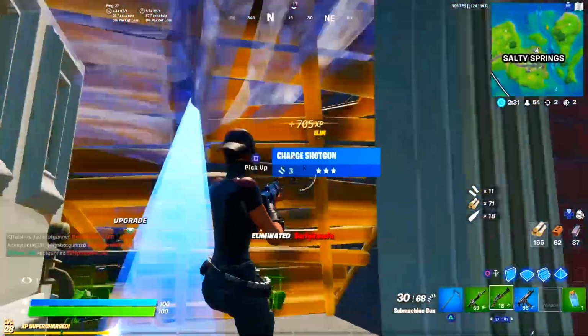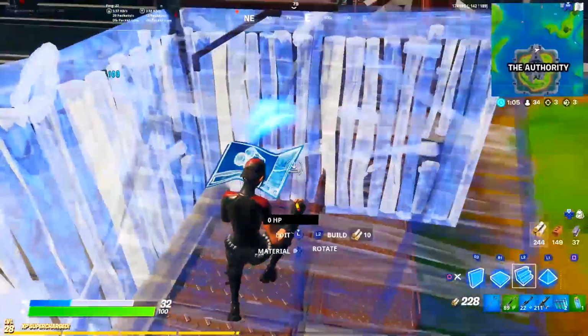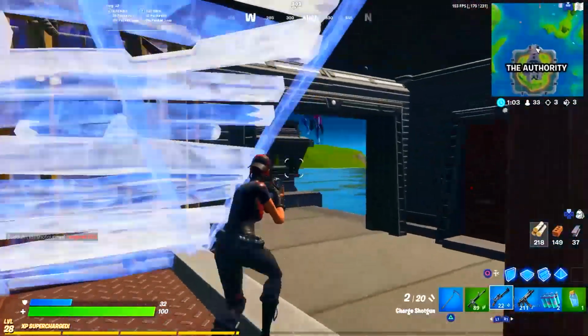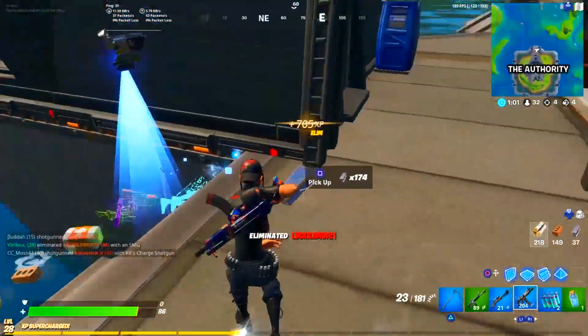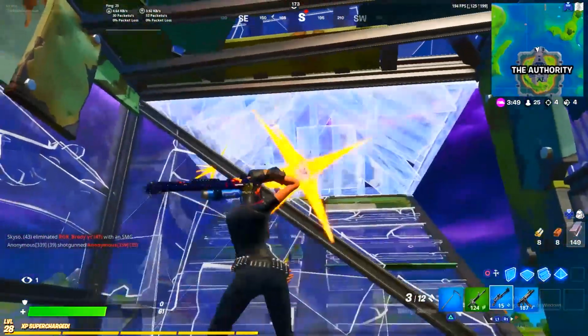So Epic nerfed aim assist by 33% and added recoil for controller players. As if they haven't already nerfed aim assist enough, this big change forced me to try and find the best settings for the game. For those of you who are wondering what my settings are, I'm going to throw up an image of that on screen right now.